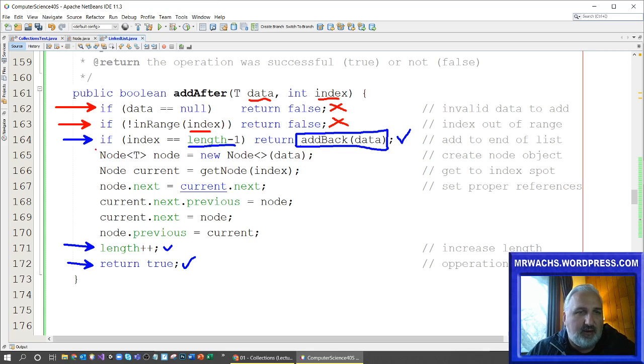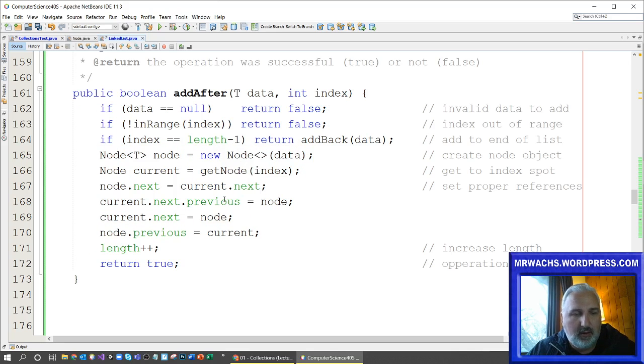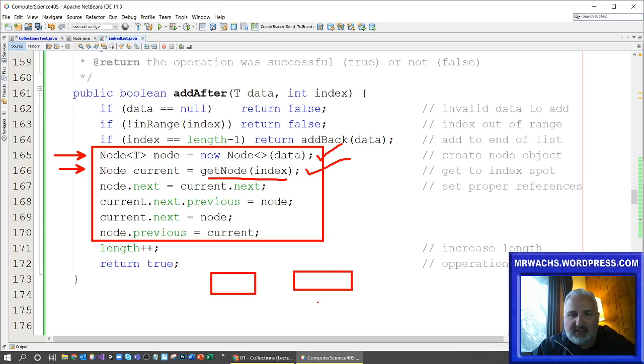But then all the lines after that are the lines that do the majority of the work of what's actually going to happen to add this into the middle area. First thing it does, it creates a brand new node. We already talked about that. It finds the spot, it gets to the node where the index asked us to go using current. So, to quickly draw this out again, I'm not going to draw the whole thing out again. But let's say this was index 4, this was index 3. There's obviously some more nodes going that way. This is now node 5. There'd be more nodes going that way.